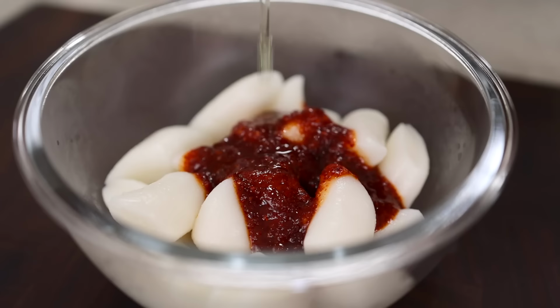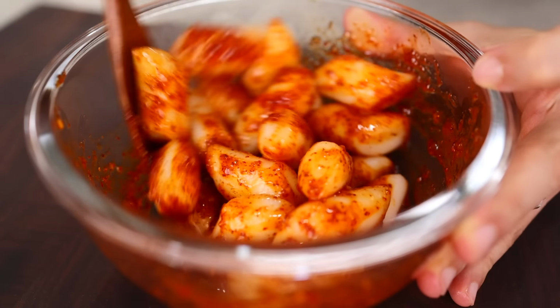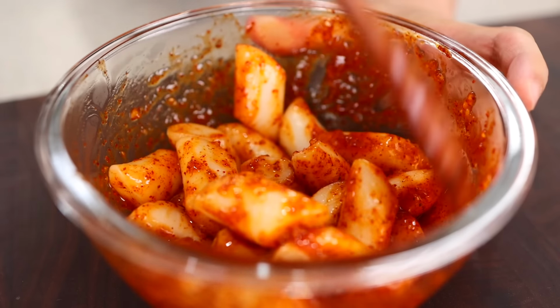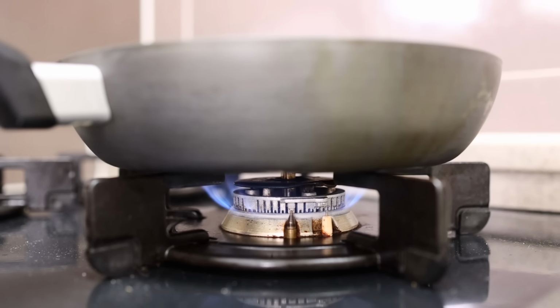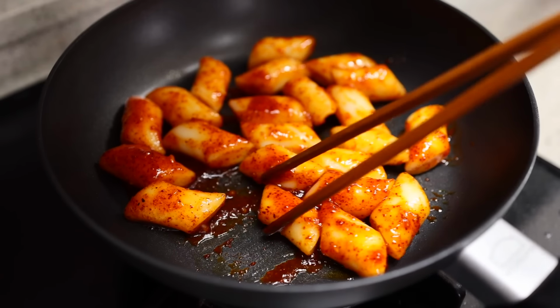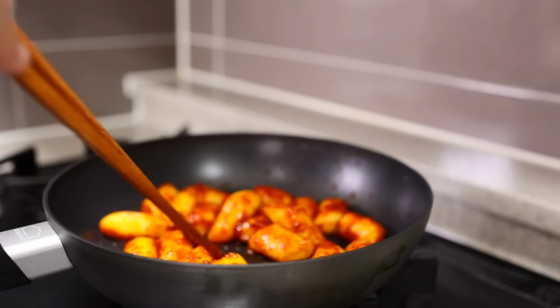And put the sauce, 1 tablespoon of cooking oil, and give it a good mix. Since they are already coated with the oil, you don't need to add more oil to the pan. Place them nicely on the pan and slowly pan fry these over low heat. At this point, what is important is you should keep stirring it because the chili pepper flakes can easily burn.